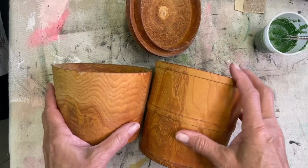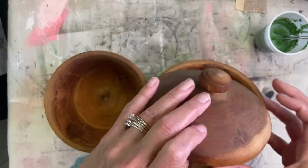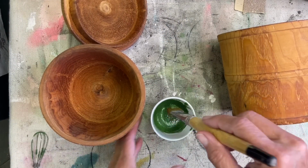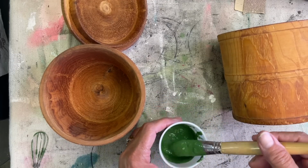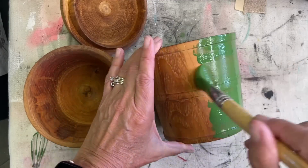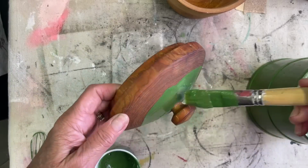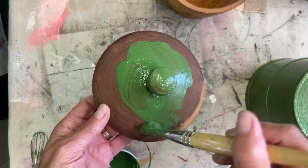I let that paint sit for 10 minutes. Actually, it was probably more like 20 or 30. And I came back and took my brush, cleaned off my fun little whisk, so I have it for my next color in next month's box. And I stirred up that paint. And it goes on a little bit thinner than the DIY paint that I'm used to, but it did have nice coverage for that first color. And I painted all of my canister and the lid in a pickle.